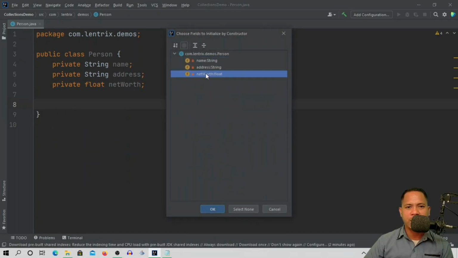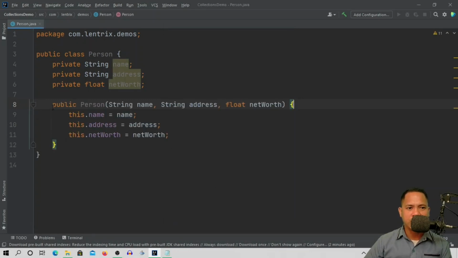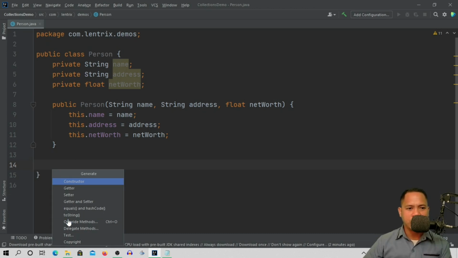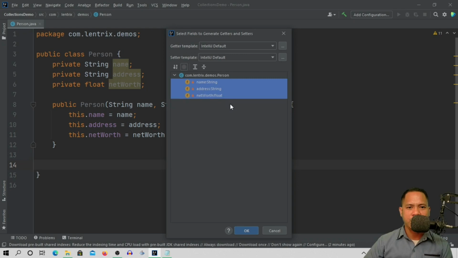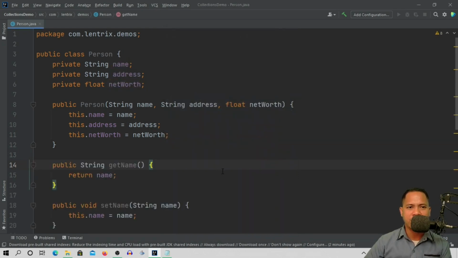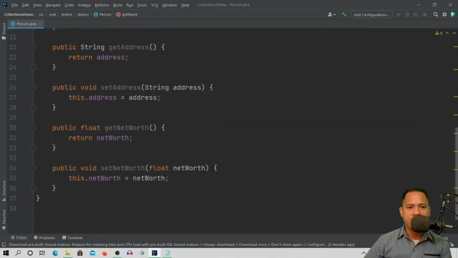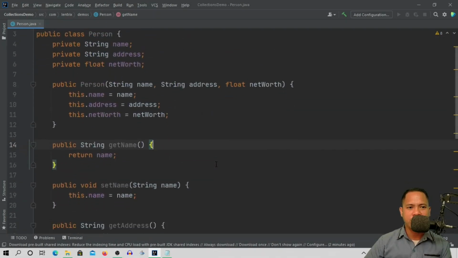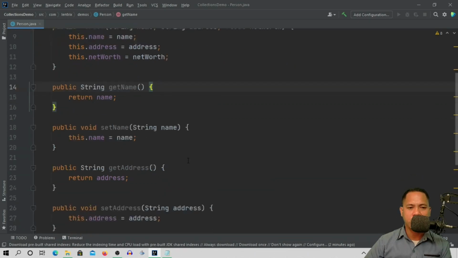I can select by control clicking on each item on the list, and click on OK, and it generates a constructor code. I'll also be generating some getters and setters, so I'll do getter and setter, and again shift click or control click on each item, so I'll be selecting them all. And now we have our setters and getters, as well as our constructor.